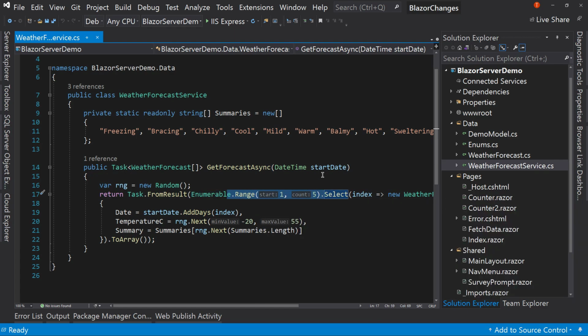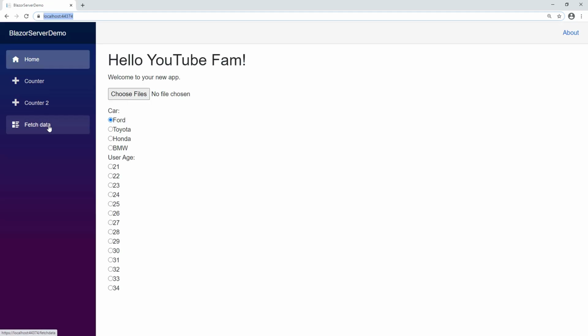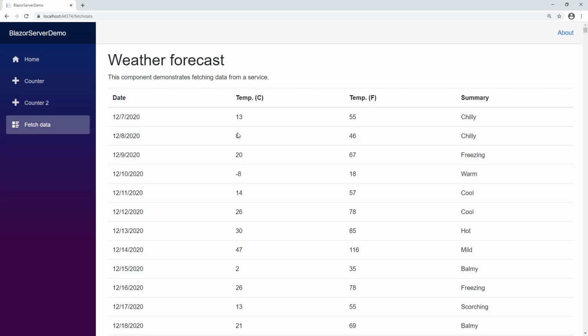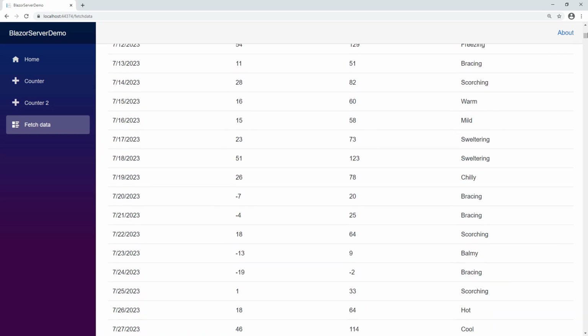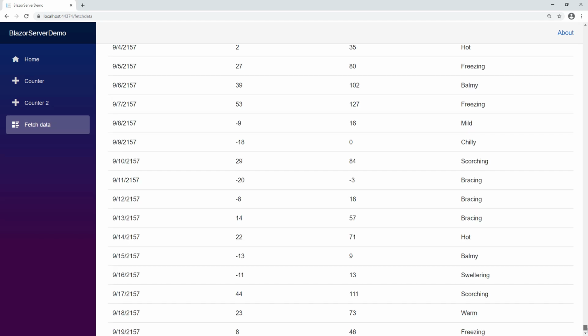Cool? Well, instead of 1 to 5, what if we said 50,000 and run this? Okay. Now you saw how snappy that opened up the Blazor page before. Let's click this now. 1, 2, 3, 4, 5, 6, 7, 8. 8 seconds or so that opens up this page. But that's understandable. I mean, look at this data. Let's scroll down here.